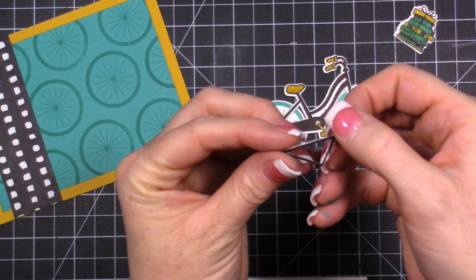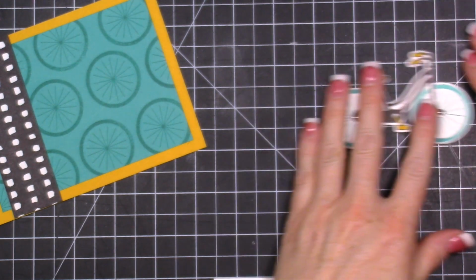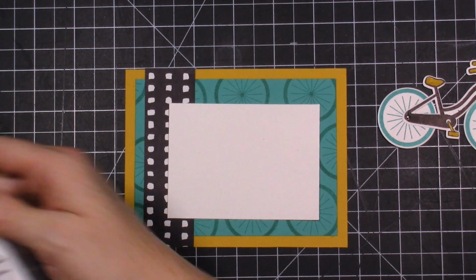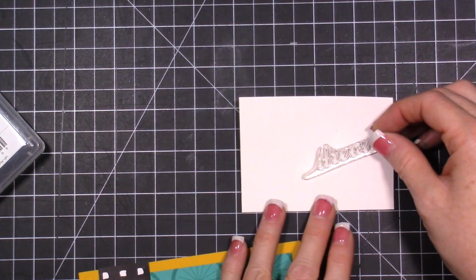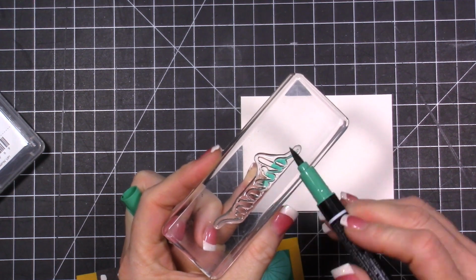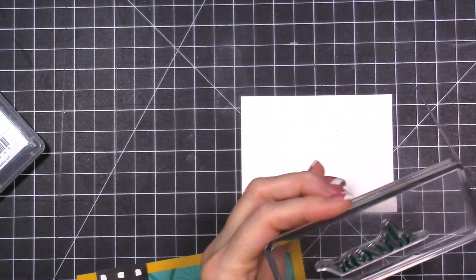And then the last piece that was a little hard to cut out and maybe a little time consuming is this little piece right here. So we're going to need all of these pieces to go on here, but what I would like to do is go ahead and put a sentiment on here. So I thought I would put maybe Dream. So let's just go ahead and stamp this. And what I can do is just use my Emerald Envy, and then that way everything ties together. So instead of that being a mistake that I used the wrong color to stamp or to color those books in, it'll just look like I did it on purpose.